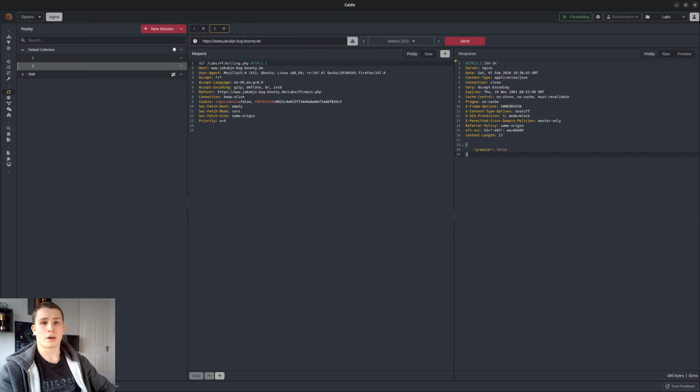And this is important, I think, because this is being sent by the JavaScript file that we loaded in before. That means that this is being read, and it's going to interpret this. And whenever I see something like this, where premium is set to false, or enabled is set to false, or something like this, what I really recommend doing is creating a match and replace rule to change this false to true, and then just see what happens, right?